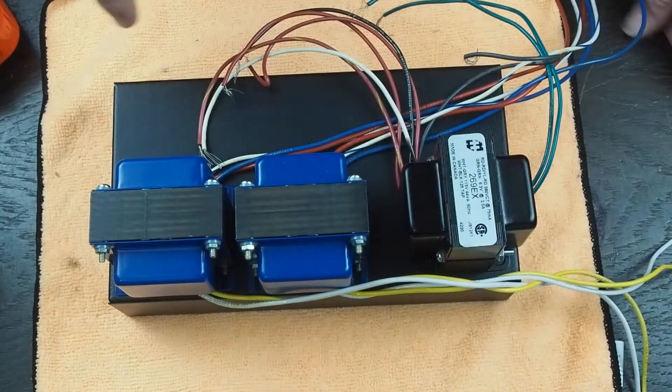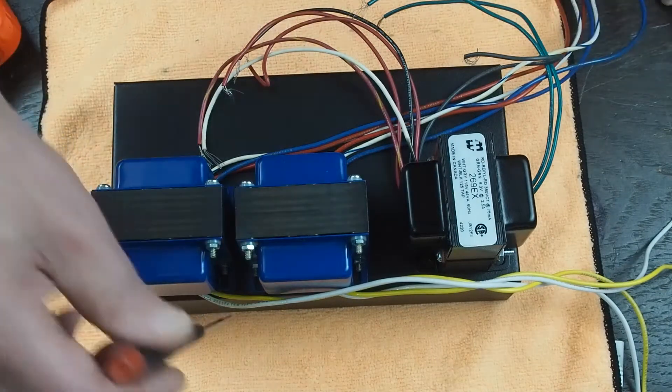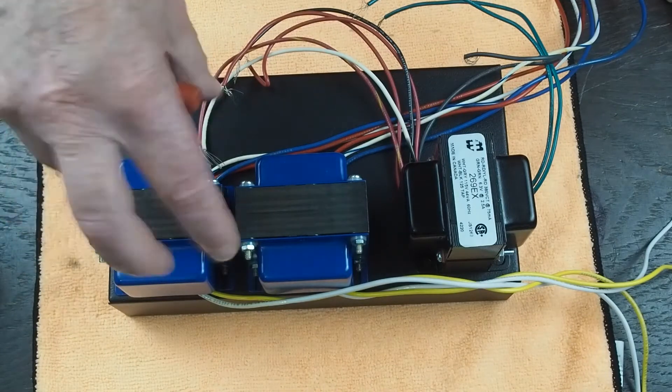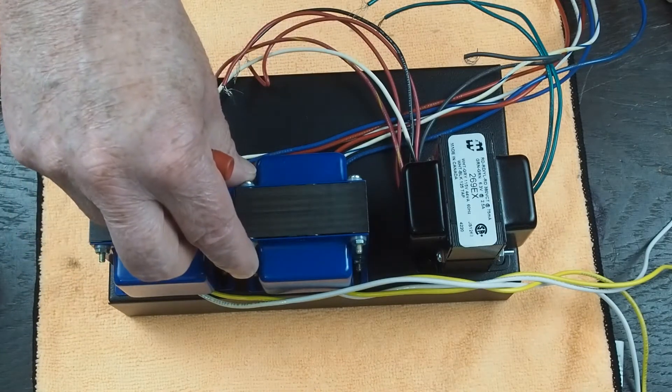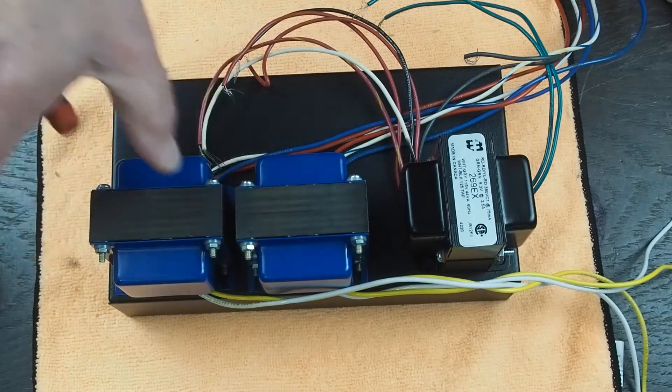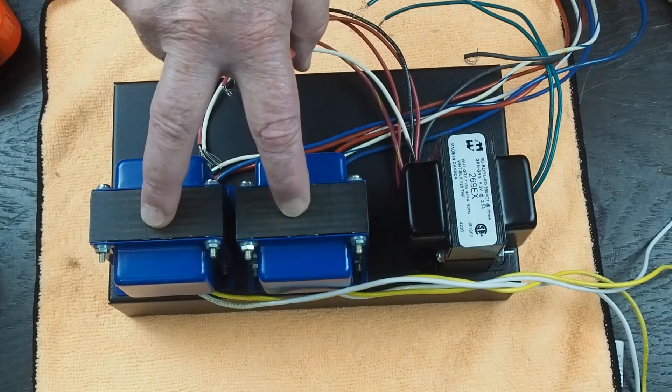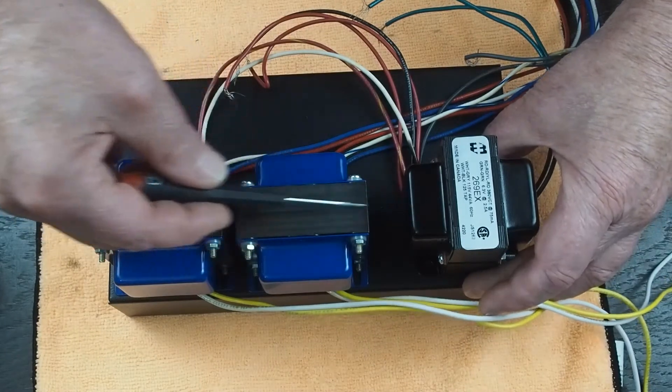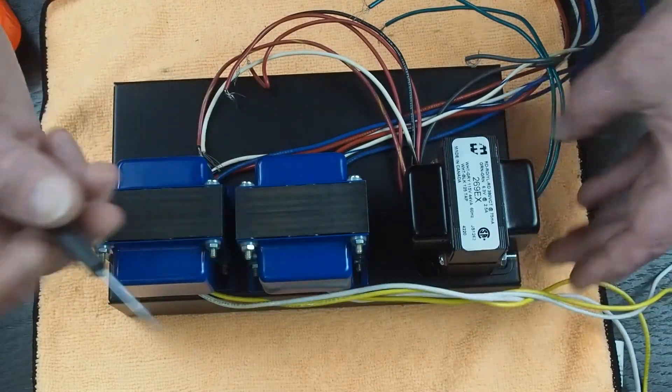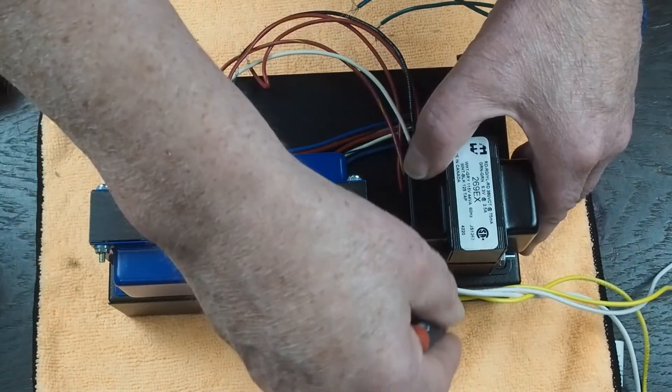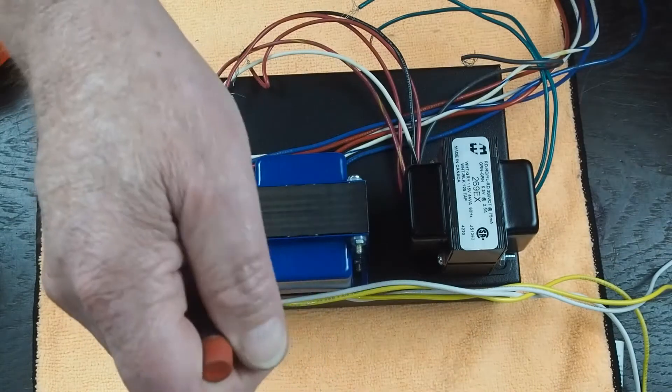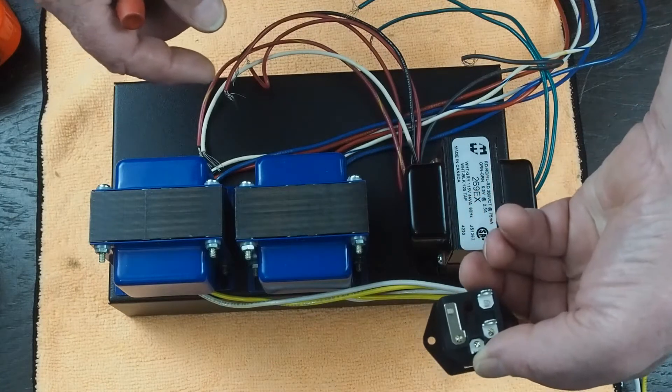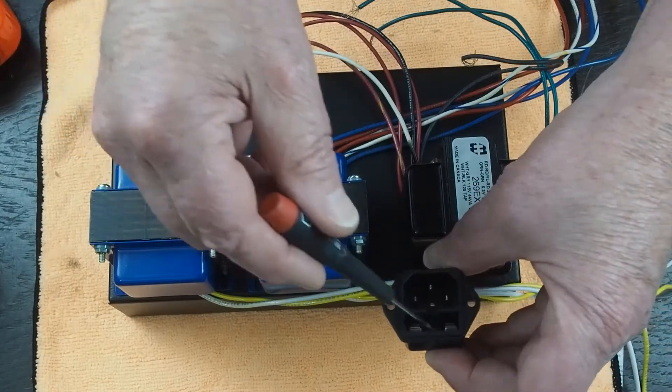As you can see, when you look down here, these are on a slot, so there is some movement back and forth this way, and you can twist them around a little bit to get them lined up. There's not much movement this way, so you want to make sure you get this location on these two transformers really close. I like the center of this bobbin to be on the center of the laminate just because it looks nicer. It gives you a little extra room in the back here for the wiring and this connector where we plug the power wire in, which has an integrated place for a fuse right here.